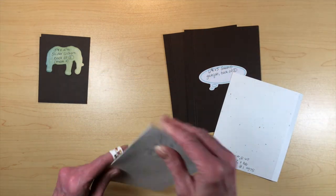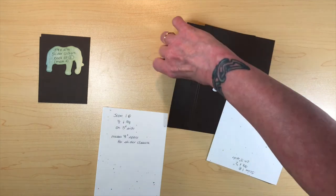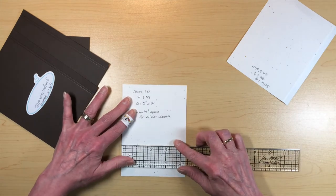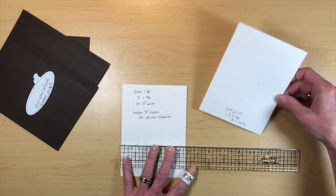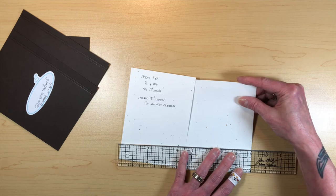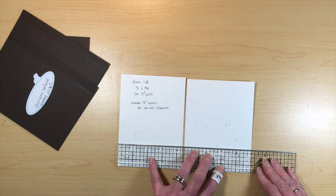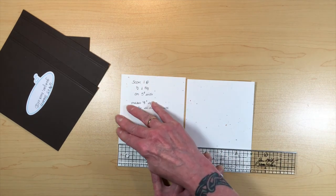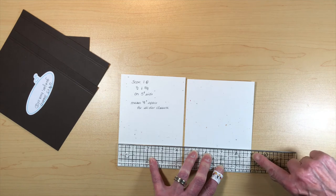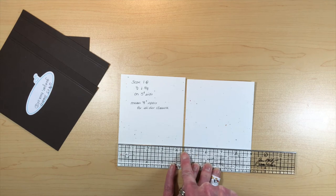When we fold this, the page is 9 inches tall. Let me show you with my ruler. The page is 9 inches tall. So when you line this up where it's going to be folded, I'm just trying to make sure that this makes sense. The reason why I didn't cut the pieces different was because I was trying to conserve the cardstock. But you can see that when you lay these down, they're going to go to 9 inches. Can you see that? Yes, you can. But you're going to have that 1/8 inch space in between the pages.